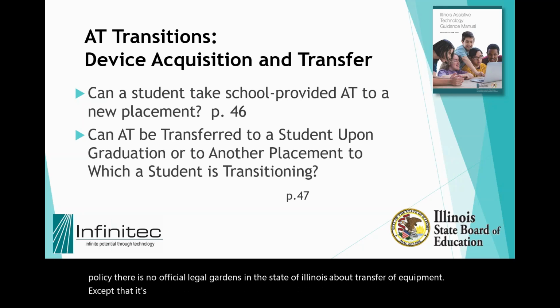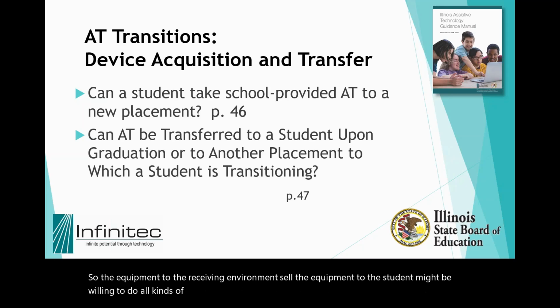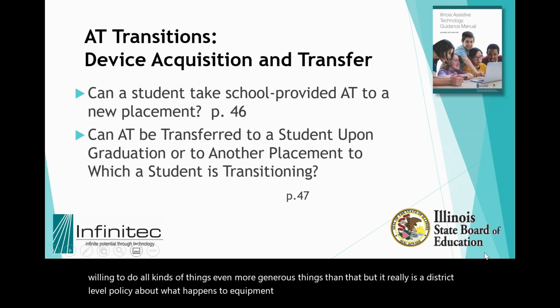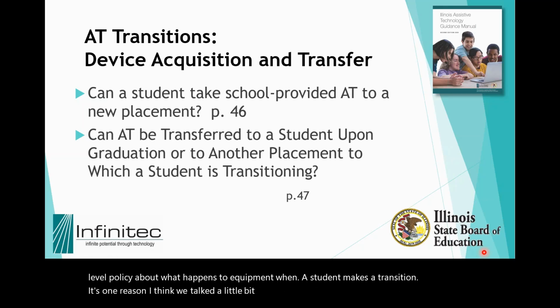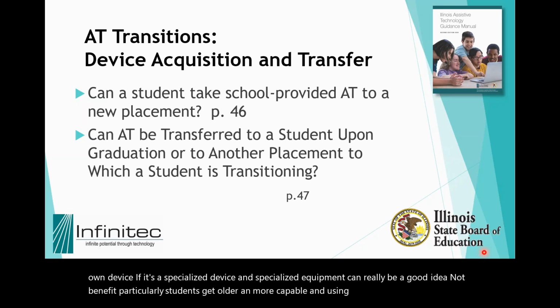allowable. So a district might be willing to sell the equipment to the receiving environment, sell the equipment to the student, might be willing to do all kinds of things, even more generous things than that. But it really is a district level policy about what happens to equipment when a student makes a transition. It's one reason, I think we talked a little bit last time, it's one reason why a student having their own device, if it's a specialized device and specialized equipment, can really be a good idea and a benefit, particularly as students get older and more capable in using their assistive technology.